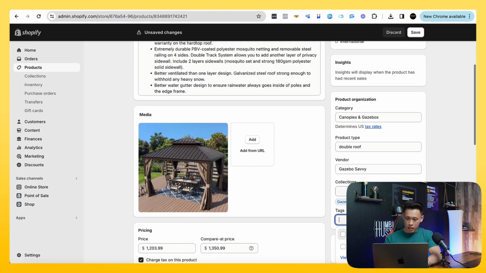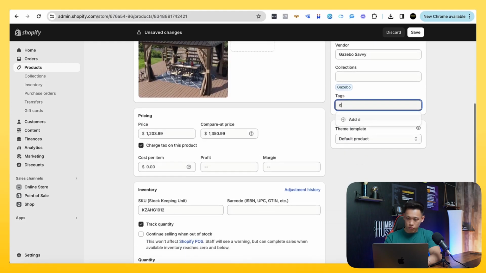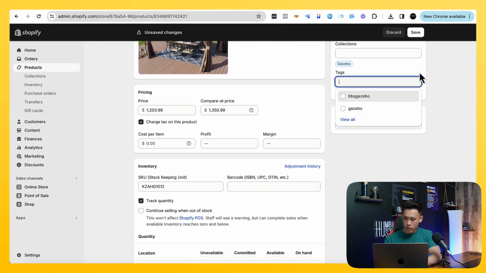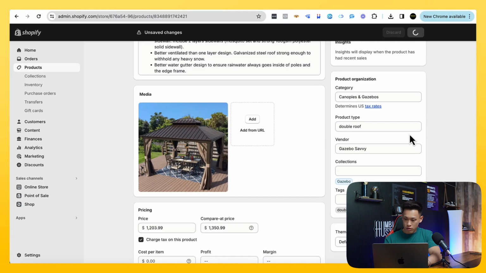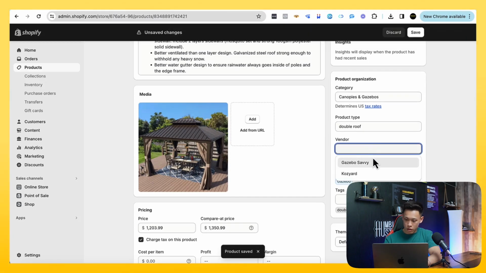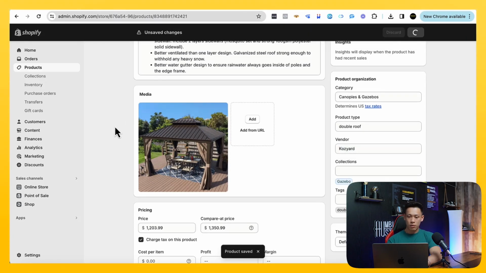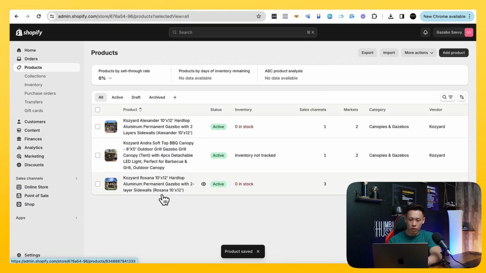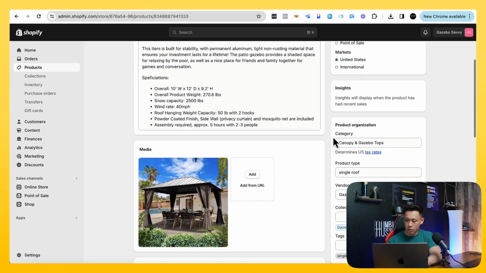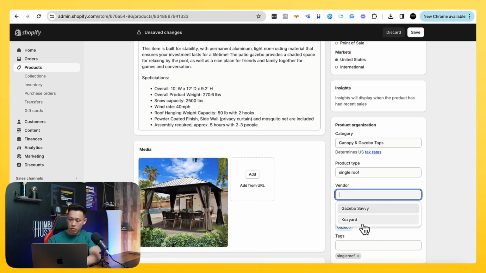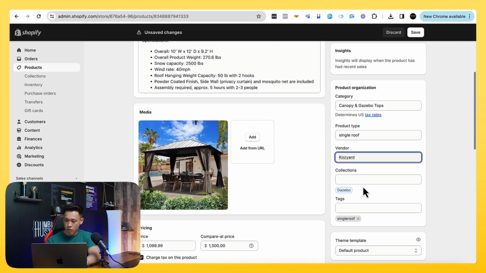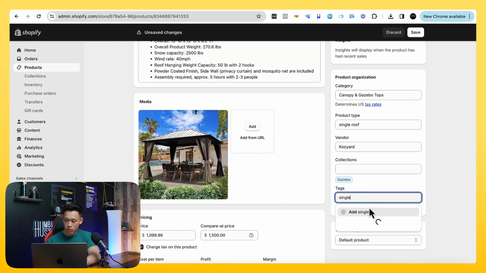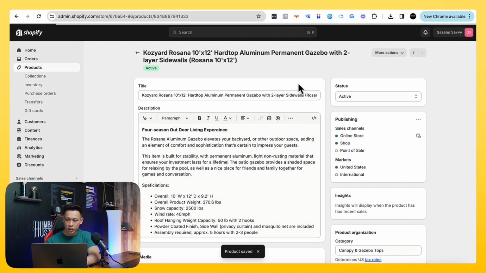And then we're gonna add the tag. This is double roof. And we're gonna change this to Cozyard. So sometimes you do have to go back and just fix through it, but we're just gonna keep this show going on. And we're gonna keep on putting in that work, baby. Let's go. Single. Okay. Now we're gonna go back to collection pages.